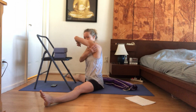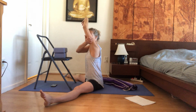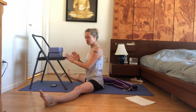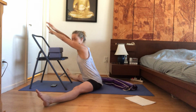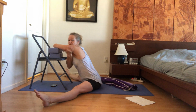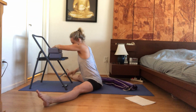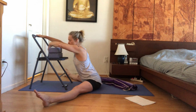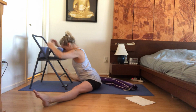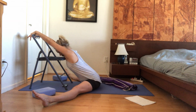So notice we are working on the back here and the shoulder to open up. So play with the adjustment to see what works for you. But the arms are in front of you. And allow this part to open up in the shoulder. Right? So find the position that works best for you. You can have blocks for the forehead. You can allow the forehead to hang down if you want.